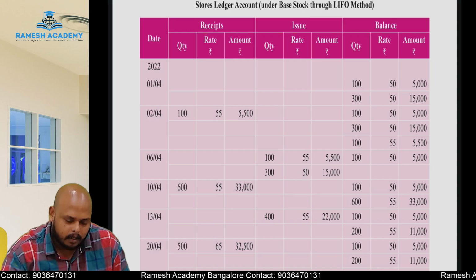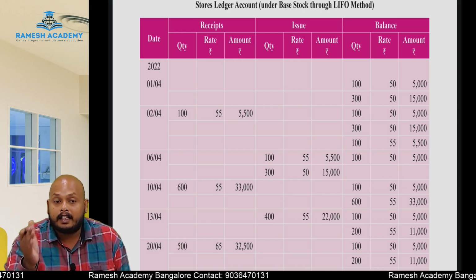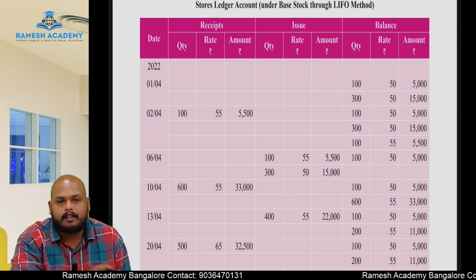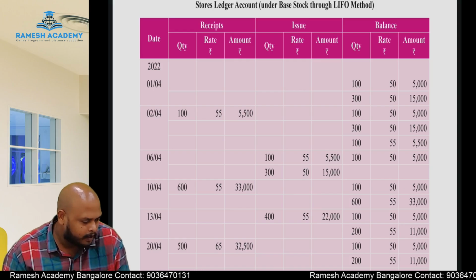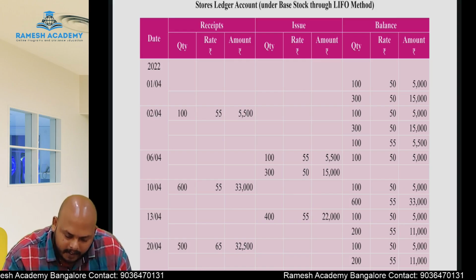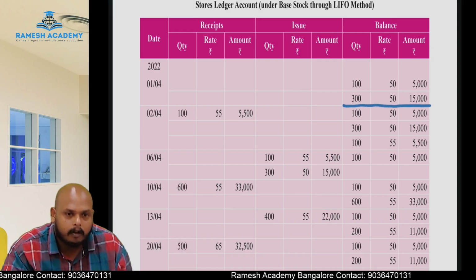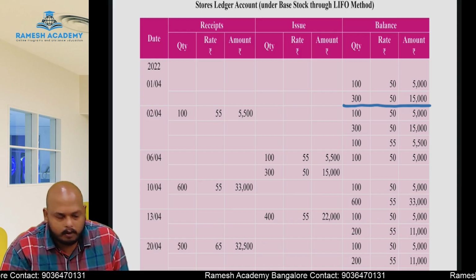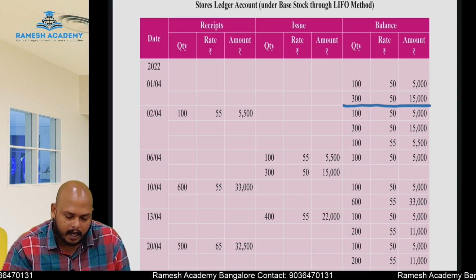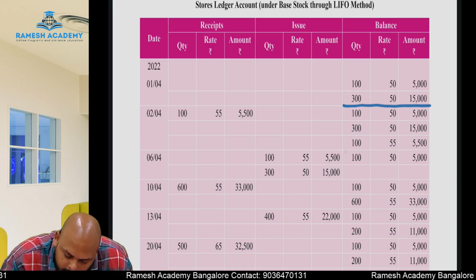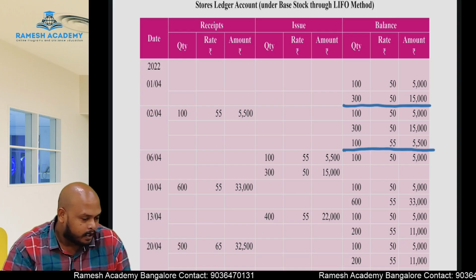Last in first out is also a very easy method. Same procedure, but the last one we will issue first. That's all. That is the difference. See in the question, this first transaction there is no difference. Same here and there. First transaction is same, second transaction also no difference. Purchased 155, this is also the same, we will write. There is no difference. Next, 6th April.